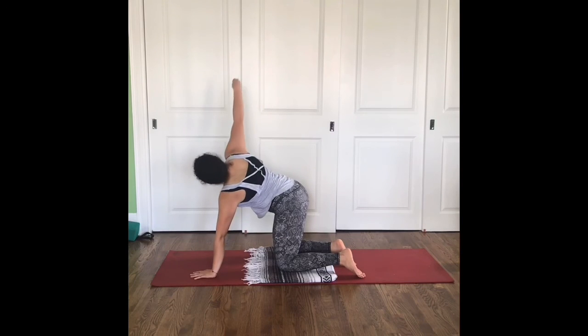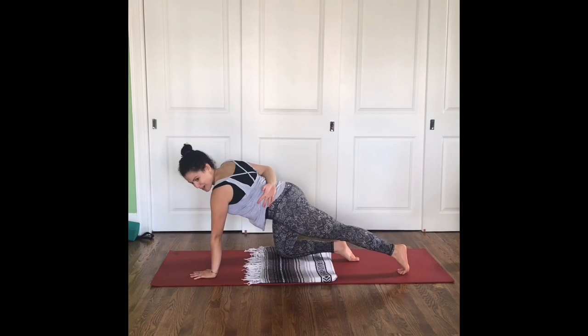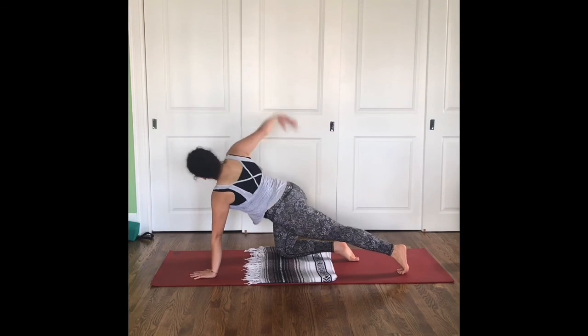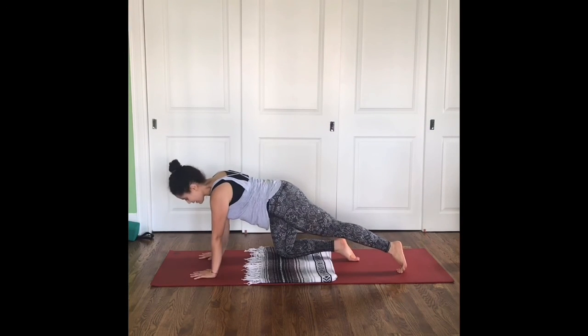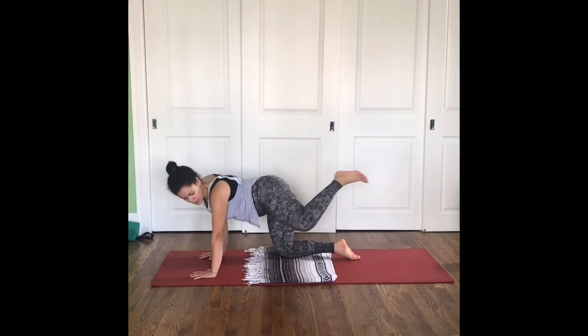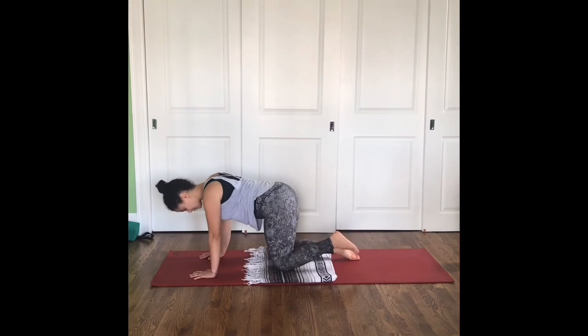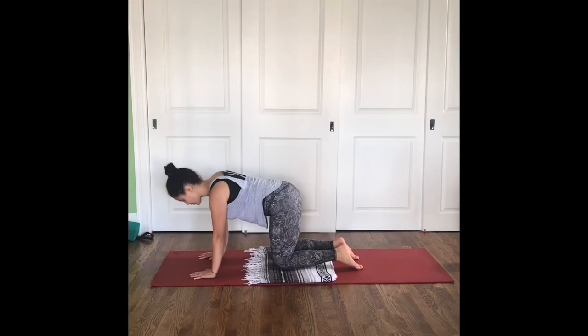Inhale, right arm reaches up. Exhale, circle it back behind you. Left leg back behind you, bring your toes down. Inhale to extend, exhale both of your hands on your mat. Lift your left leg, bring it to the right, bring it to your left tricep. Take it back and down. You can repeat this a few more times if you want.